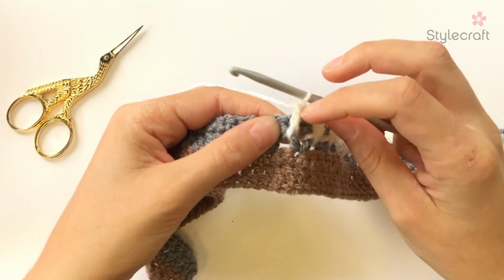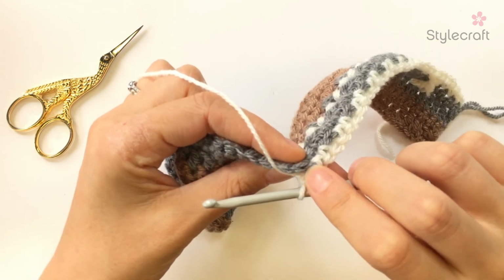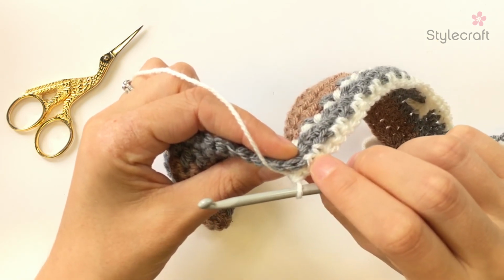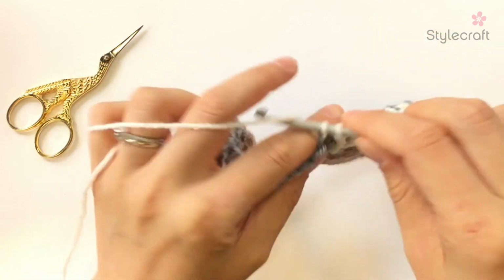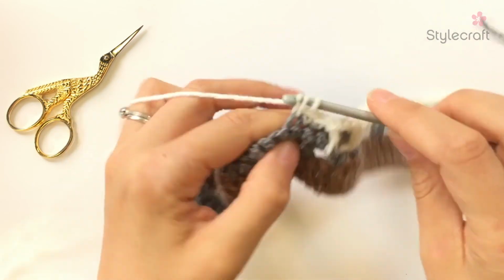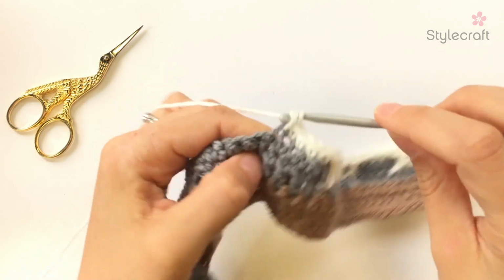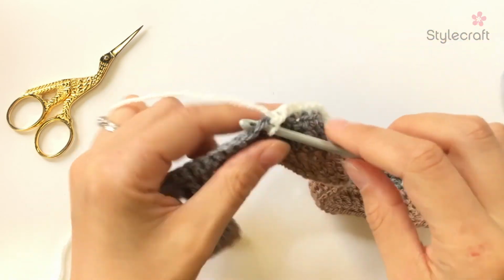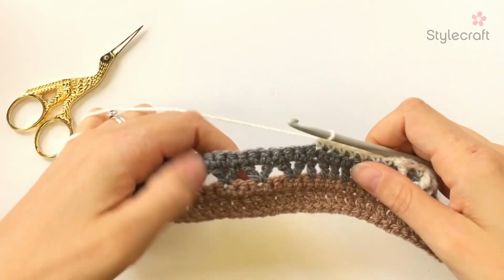So we're missing where we've done a front post treble there. Just pull it forward. That's the last one we worked into. That's one that we're missing. So this is the next one we're working into. So one, two, three, four, five, six, seven.